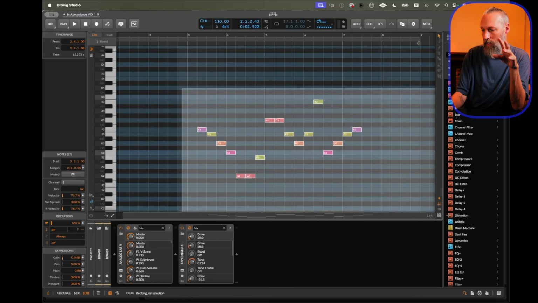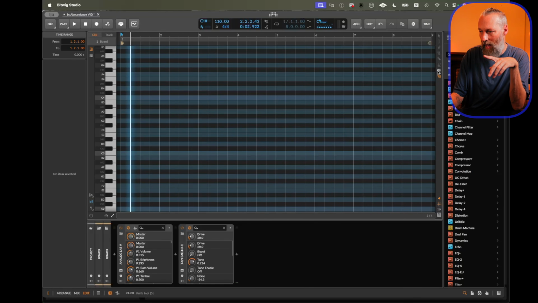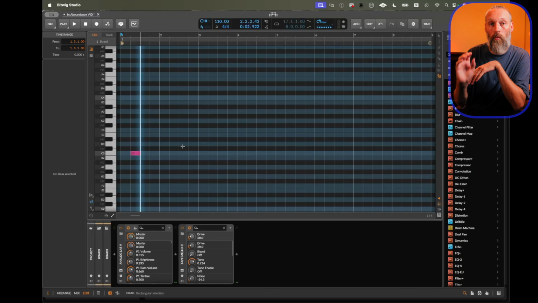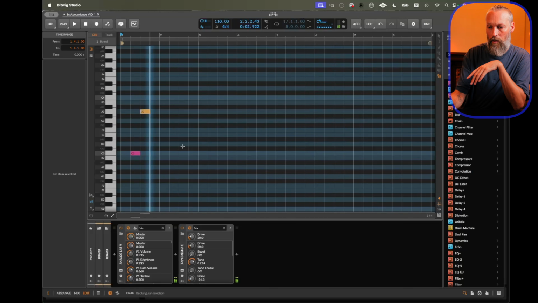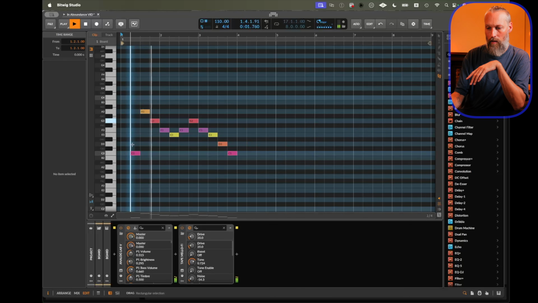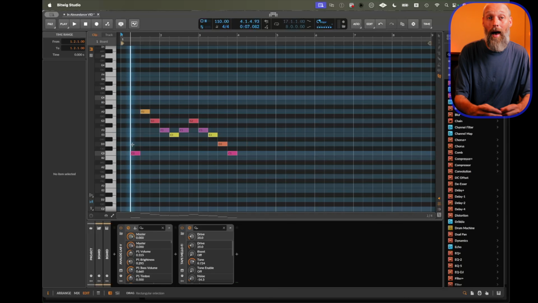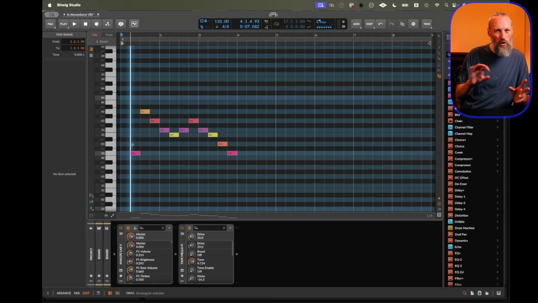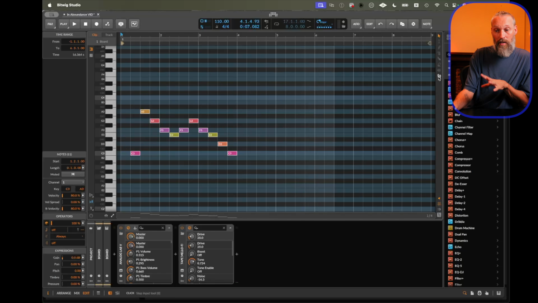Another awesome way to add in notes, let's delete that, step input, the 2 little feet over there. So whatever note I press, it will play one note in the grid. Cubase has this as well, and I use it a lot. If I want to write like a super fast sweep, this makes that extremely easy. It's a really fun way to bring notes into your session. That's it for new things on this side of the menu.